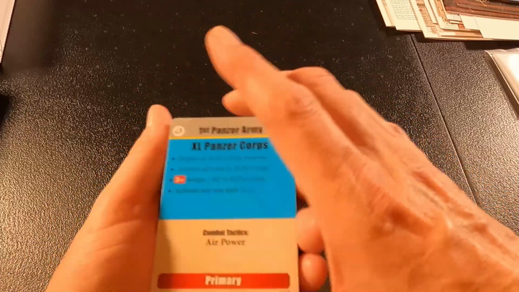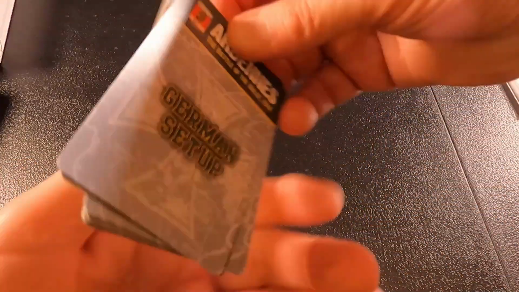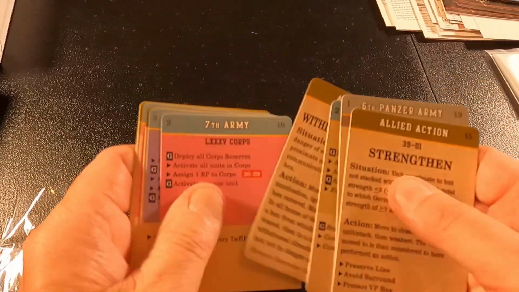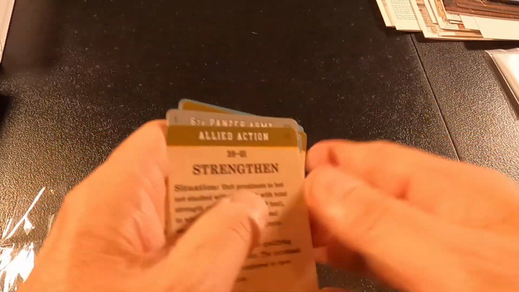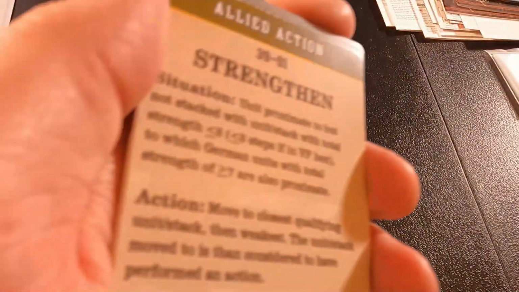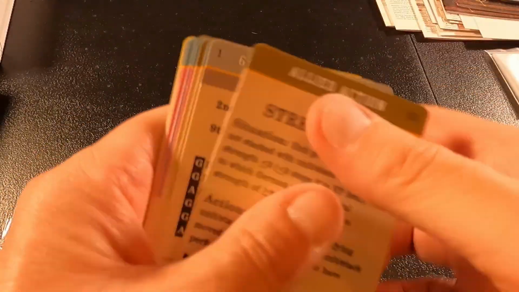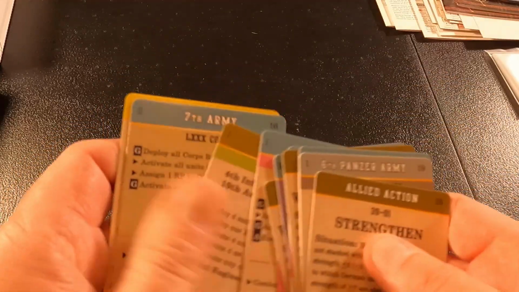Very nice. Very colorful. They're sharp. I mean, they're bright, you know. I like that. And then the German setup cards. We'll pop them out here. So these are when you do your setup as the Germans. So it tells you, or probably when you're playing as the Soviet, you use these cards to set up the German forces because there'll be some randomness to it. Creates that replayability.